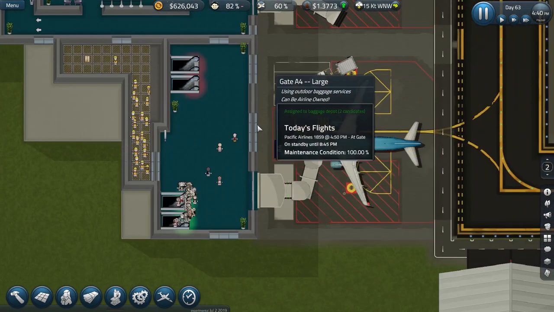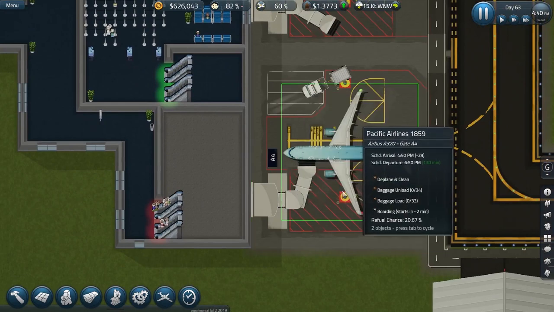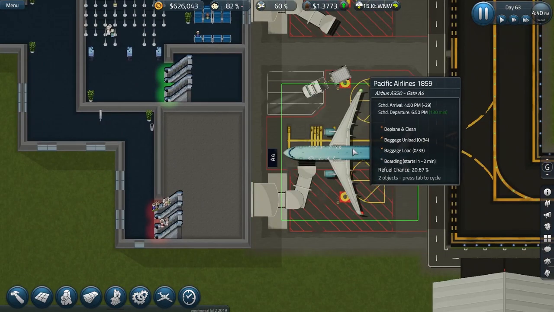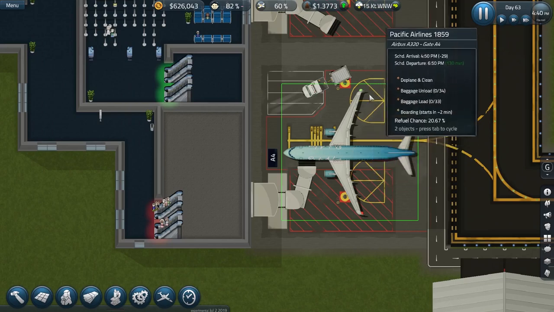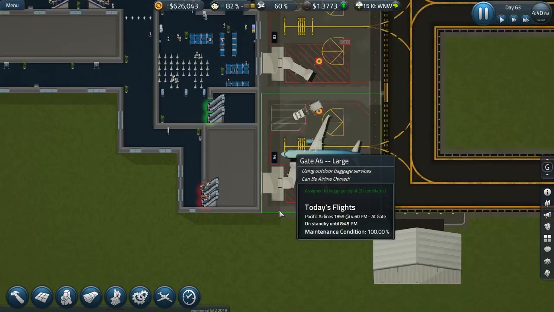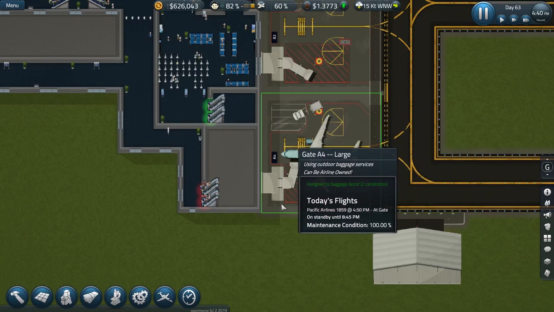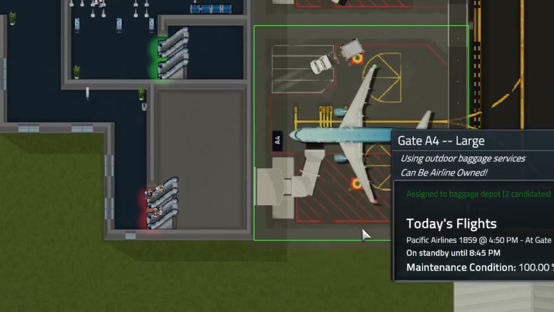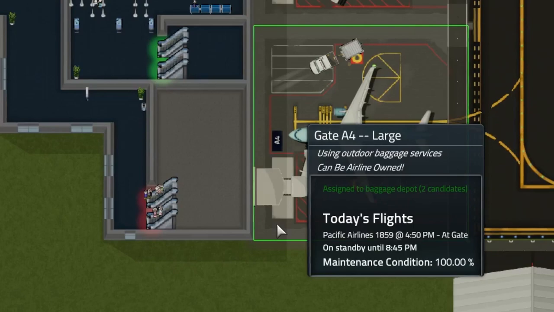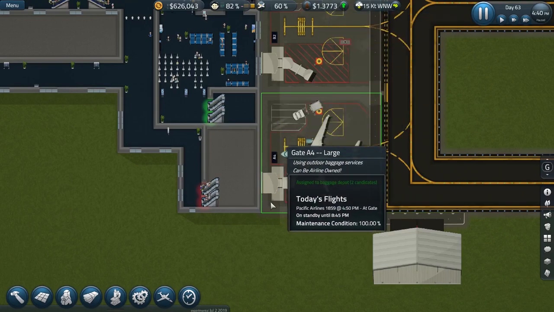Love it. All we need is to make sure... oh, there are passengers queuing up to board. Cool. Right, anyway. So it's saying here this flight is coming into gate A4, which is absolutely correct. But you don't know at this point that it's moved. Now the gate does also say, as you can see at the bottom, I can't move my cursor because the cursor moves the tooltip, on standby till 8:45 p.m. So it tells you that this gate is being used for standby, which is very handy.